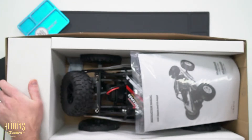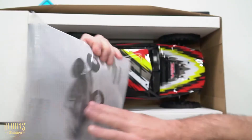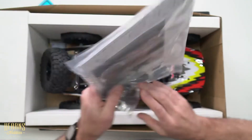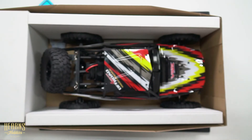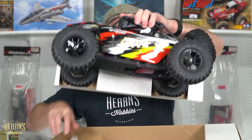I'm going to open it up and go through it. Let's have a look at exactly what you're getting yourself into. So we take the box out. First thing we're greeted with is the instructions. As nice as they are, we'll put those to the side for the moment, and we'll get to what we came here for — the Octane itself.